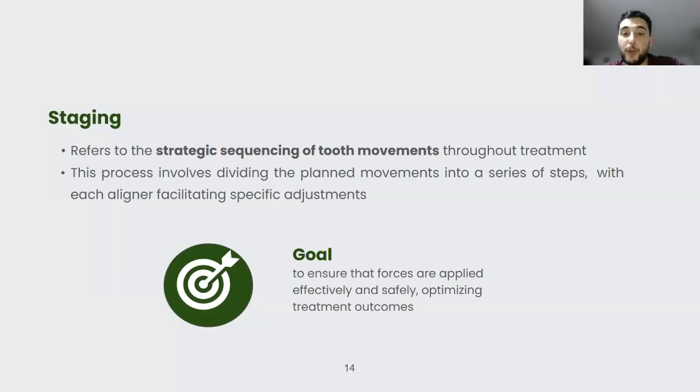So again, we divide the planned movements into a series of steps, with each aligner facilitating specific adjustment. So each step or aligner is going to be aimed at moving or for a number of movements that are predictable or synergistic together. The goal here is to ensure that forces are applied effectively, safely, and optimizing the treatment outcome.